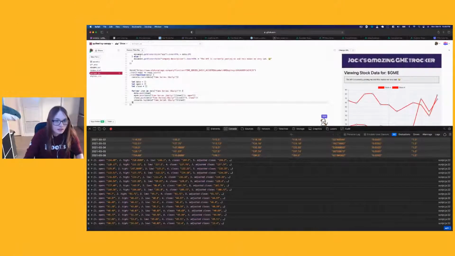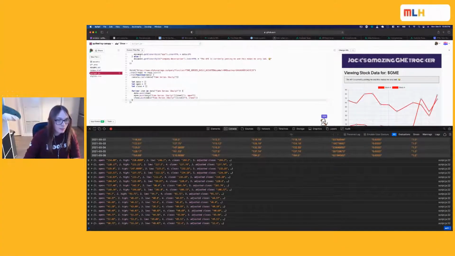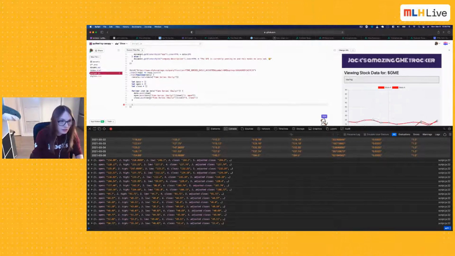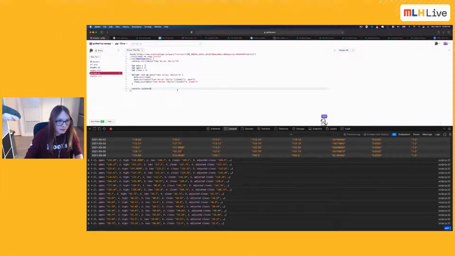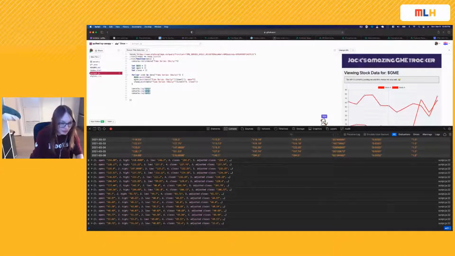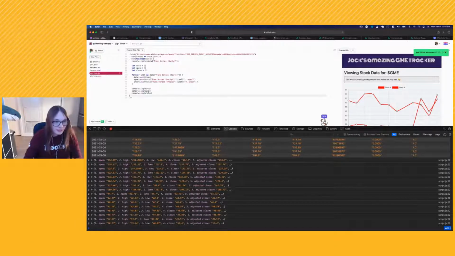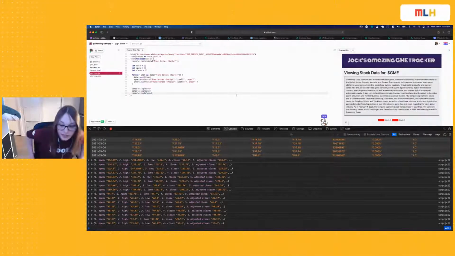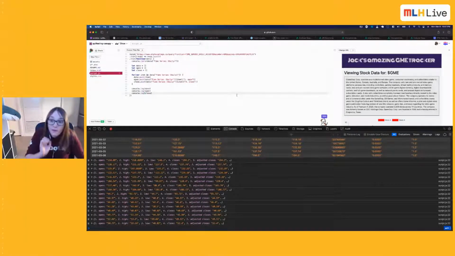Cool. So in theory, let's get rid of these, and once we've done this for loop, let's do console.log date. Why are you not working? Okay, whatever. Glitch is not my friend today. Open and close. Theoretically, these will all be the same length, and they're going to work when the API is no longer rate limited. So let's find out and see what we get.